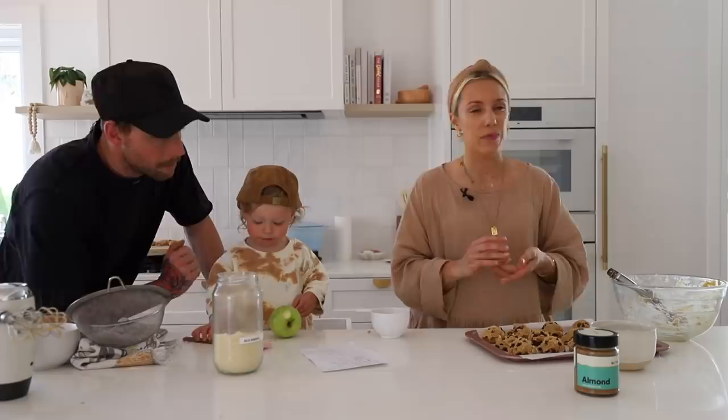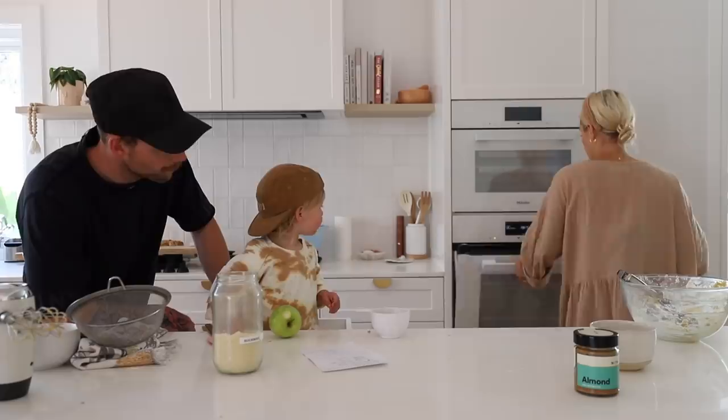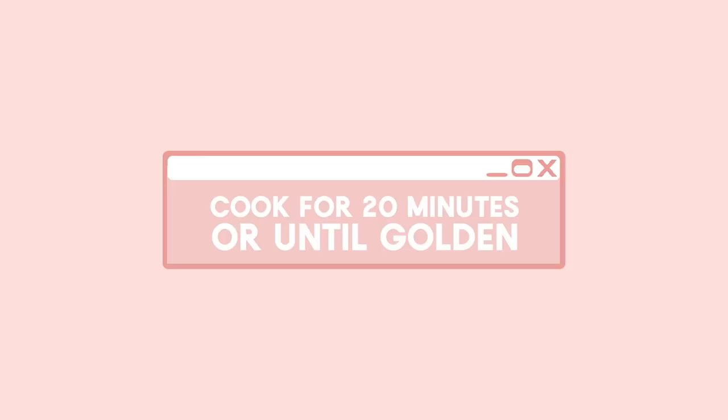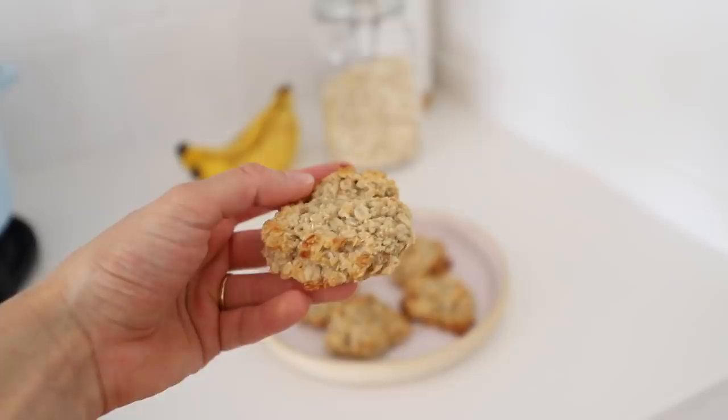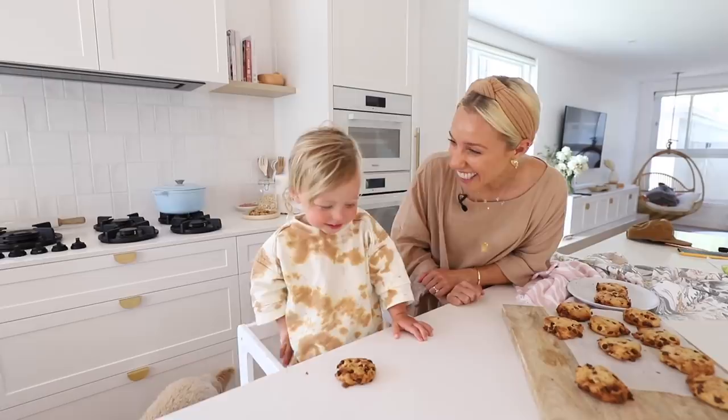It's so much yummier. I would say it makes 13, but the boys have kind of been eating some batter. What do you think, Fox? You like it? These turned out so, so good. If you didn't know these were a healthier version of choc chip cookies, you would never know. Look at that.